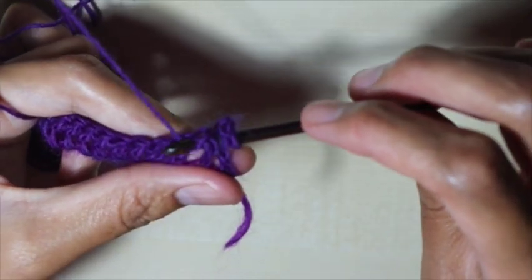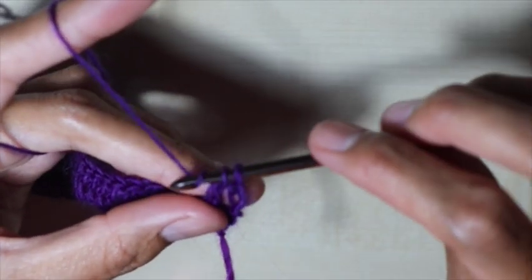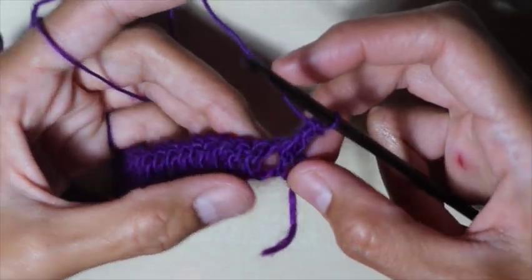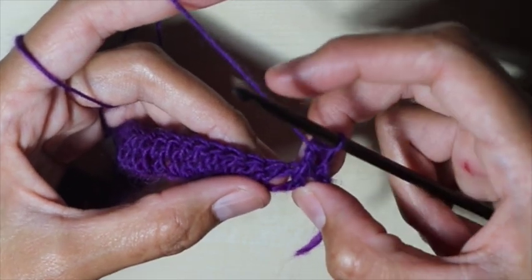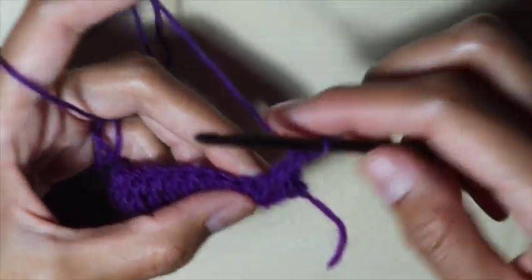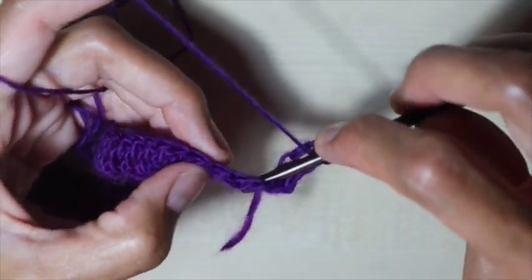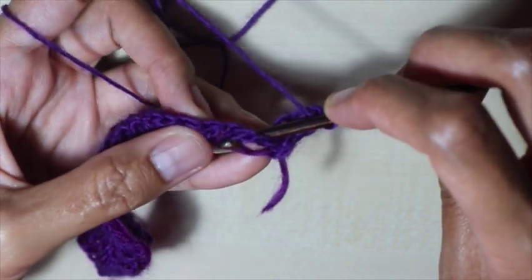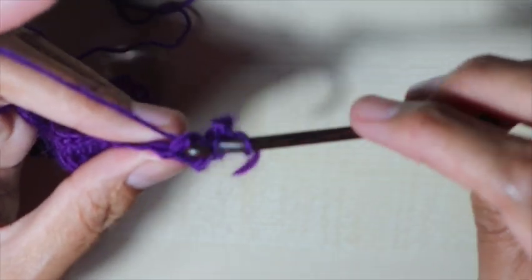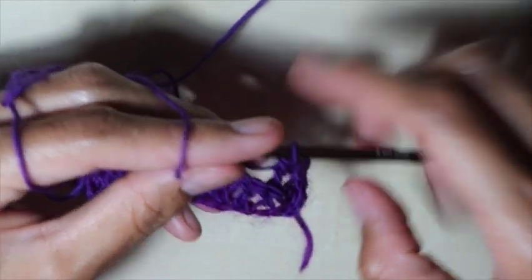And then make one double crochet: yarn over and pull, yarn over, pull through two, yarn over and pull through two. That is our first front post double crochet. One front post double crochet in the second double crochet in the previous round. And now we're going to make one back post double crochet like this. Yarn over, insert your hook at the back, and take the next double crochet, and lift that up from the back. Then yarn over and pull, yarn over and pull through two, yarn over and pull through two. So that's it.